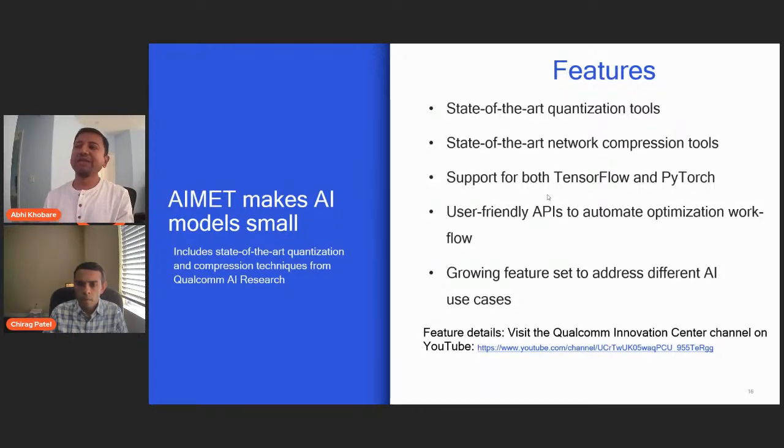And you can actually combine these quantization and compression techniques as well. I think AIMET supports it. The reason it supports it is because you invoke one API, you get back a PyTorch model. So you can stitch multiple techniques together. We have some guidelines on how you can stitch it in our documentation, and it supports both PyTorch and TensorFlow models. The research keeps going on, as you saw from Chirag's previous slide. Our research continues, and we keep bringing parts of that research which are promising into this tool.